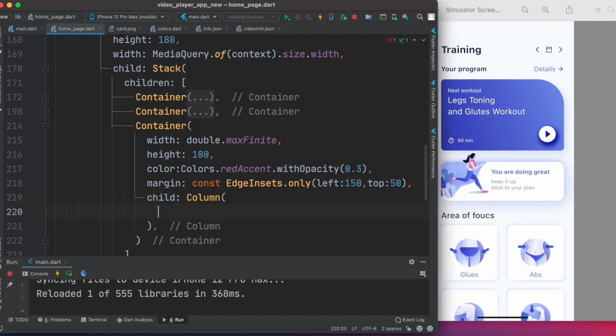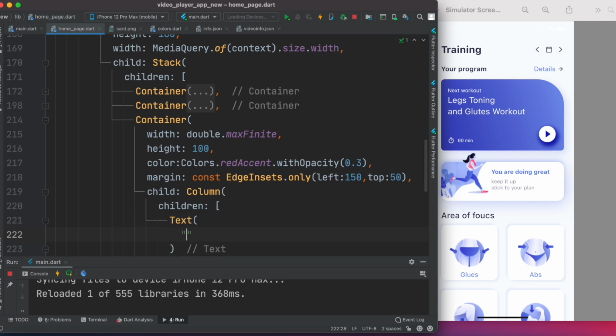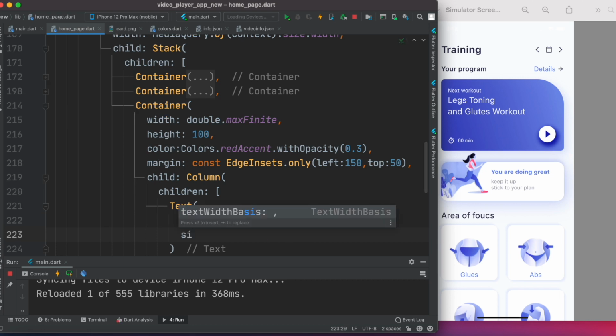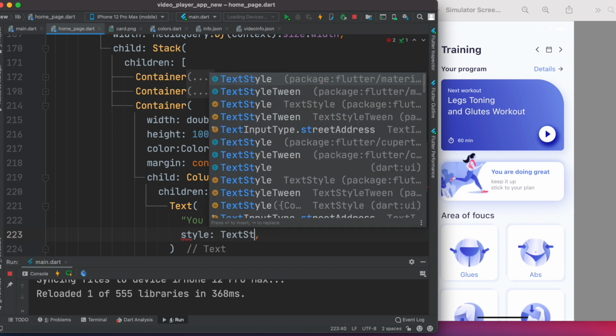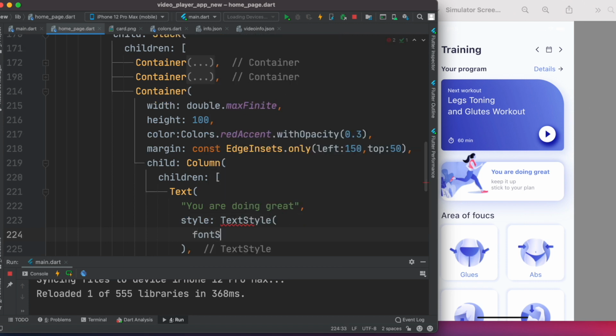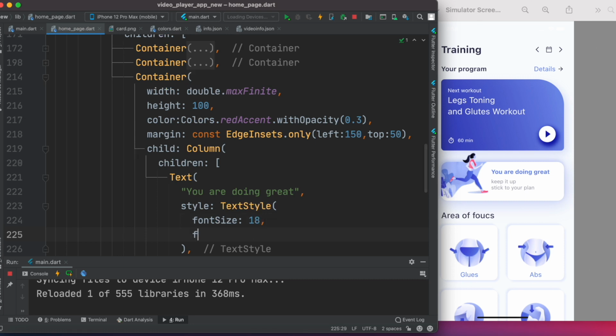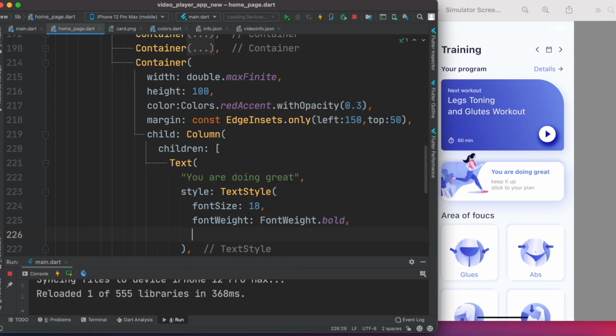Within Column we'll have children, and then this Text, and we'll say 'You are doing great', and then we'll do style, TextStyle, and then font size, say 18, and then fontWeight.bold, and the color.